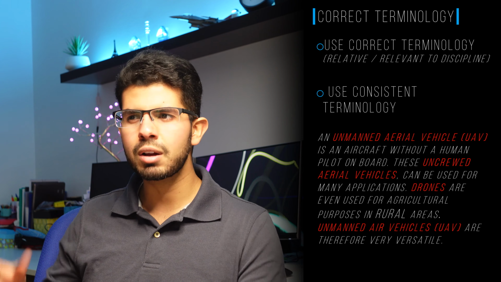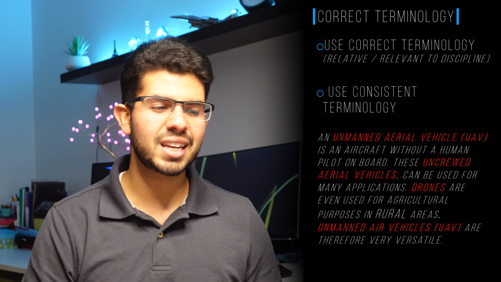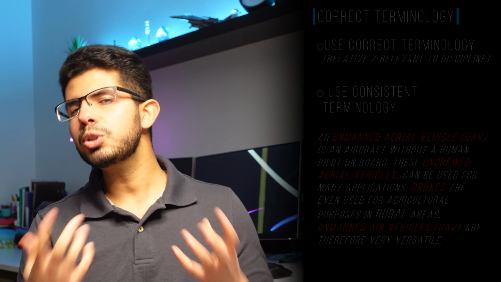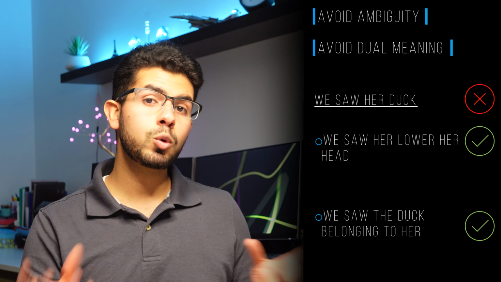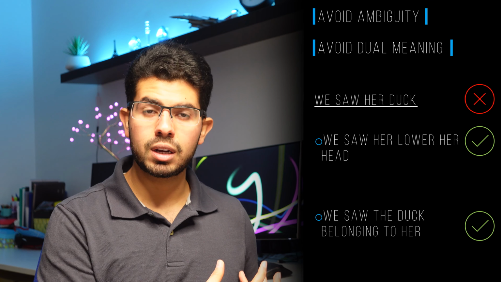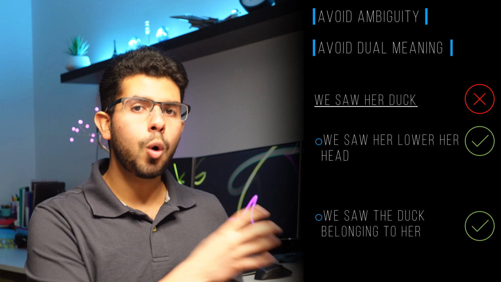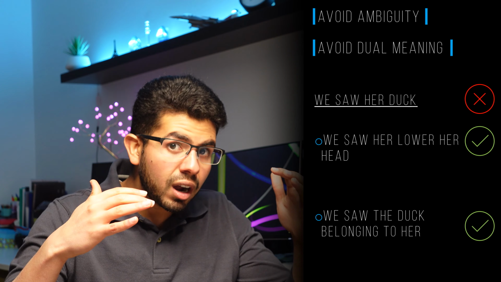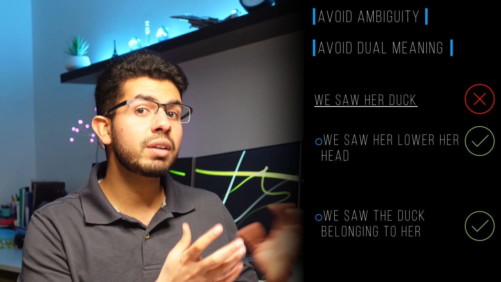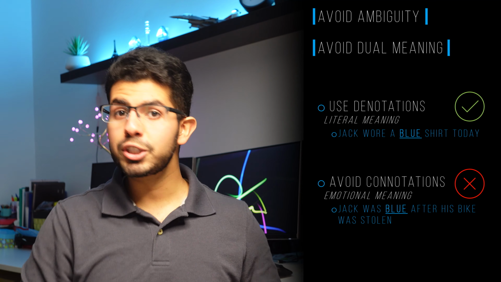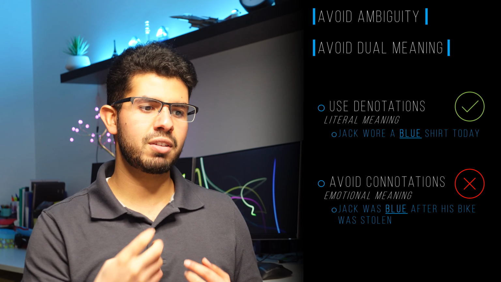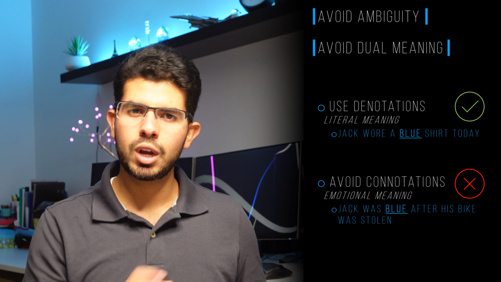And this is one of the very most common mistakes that I found students typically do. And also try and avoid ambiguous words or words that have dual meaning. So for example, the word duck can mean the animal, that's duck, or the verb, that's, duck. So, it can give two meanings, and you want to avoid those.